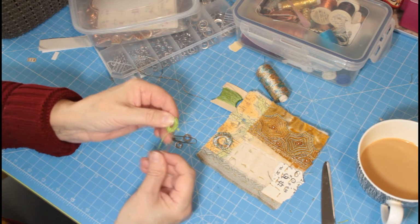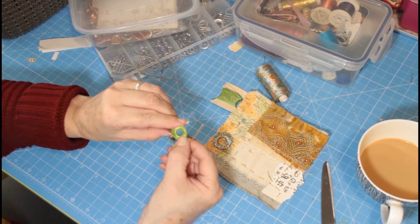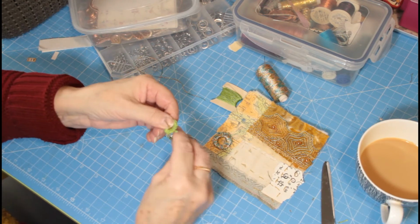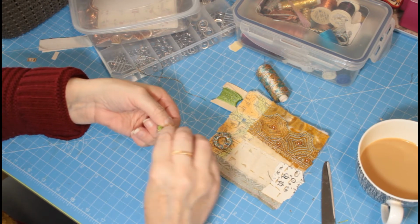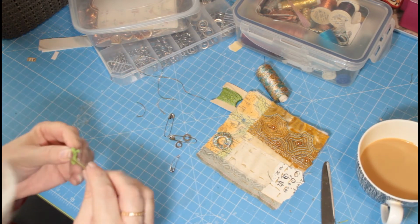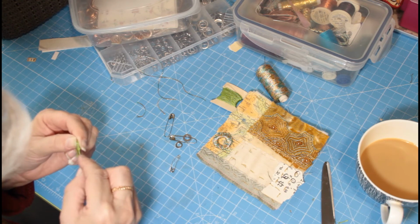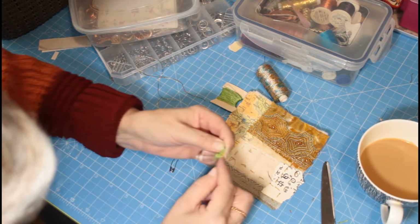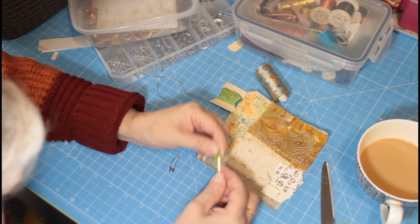Right, we'll have another one, I think. No, I think that'll be alright. No, I'll do one more. Just about got there with the thread, guys. Okay. And then we just thread that through. Thread that through. Oh, crikey.